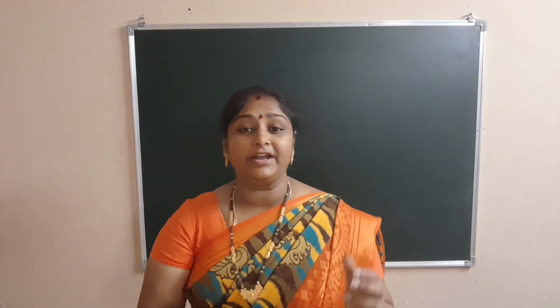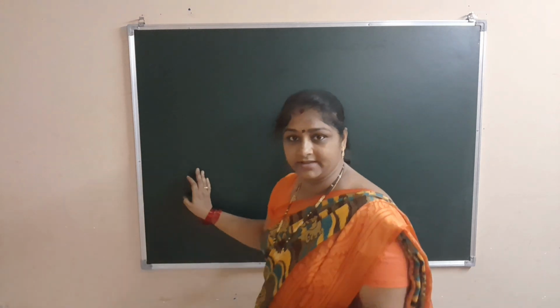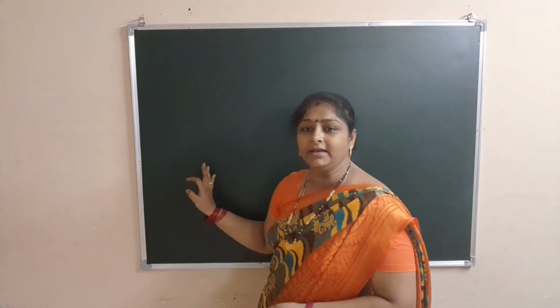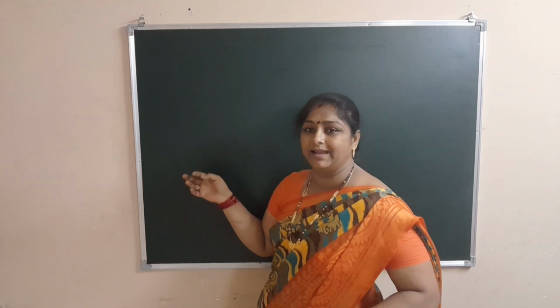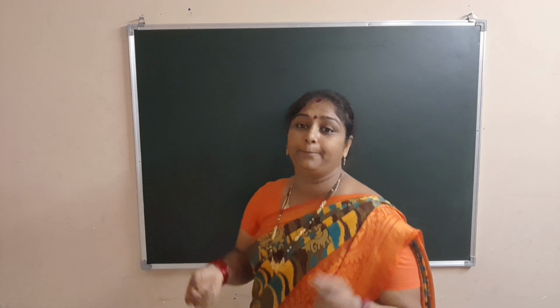Okay, so countable nouns means where you will count the noun with a numerical value. Suppose this board is there. There is a board and I can say one blackboard, two blackboards, and a pen is there. How can I say I need 2 pens, I need 3 pens? In this way I can say, isn't it? Yes. So there are several fans: 2 fans, 3 fans. I can say in this way.